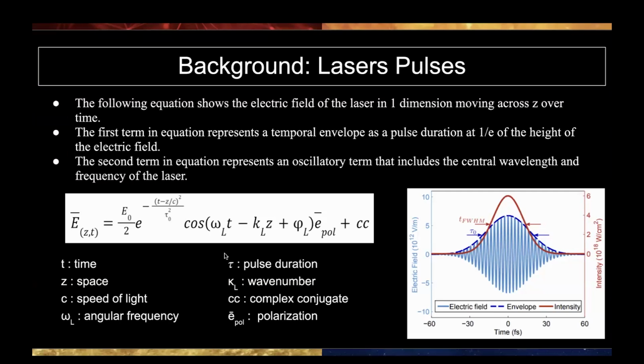So looking at the equation itself, we have t for time, z space, and so on, and we can see in the picture to the right a visual representation of what that equation looks like. We have the electric field represented in light baby blue color, and then the envelope as a dashed darker blue color. In order to see the corresponding values, we can look at it in terms of the E field as well as the intensity. And if we look a little closer, we can see a Gaussian of the intensity in the same graph.